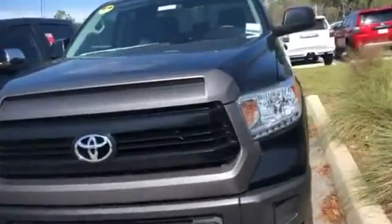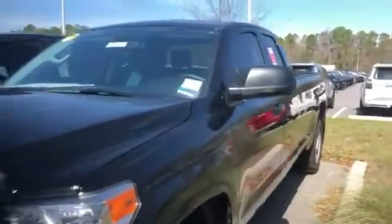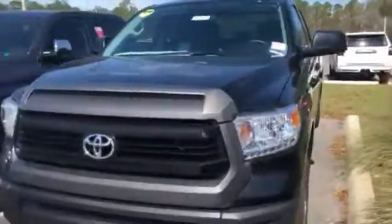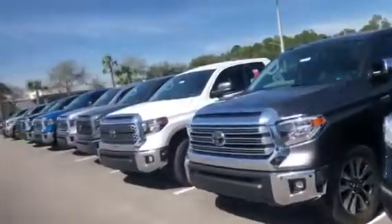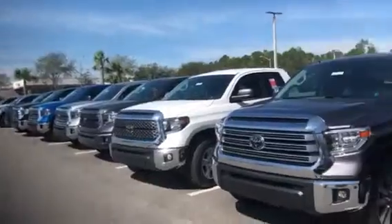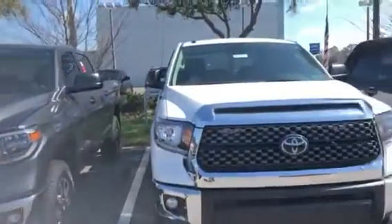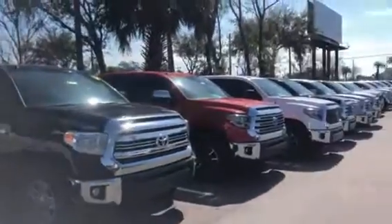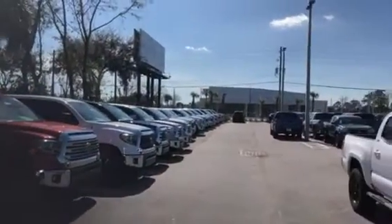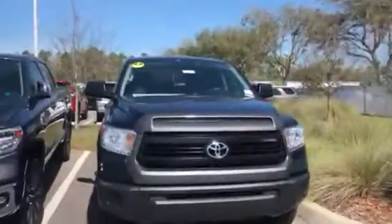The nice thing about Arlington Toyota is our selection. We're the largest volume dealership down here in this region. We have more new Tundras to choose from than pretty much any of our competitors down here in this region. This whole back row, even got two rows in the middle, then this whole entire outside — all brand new Tundras.